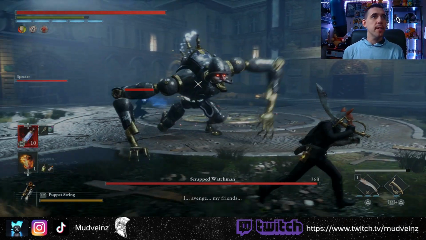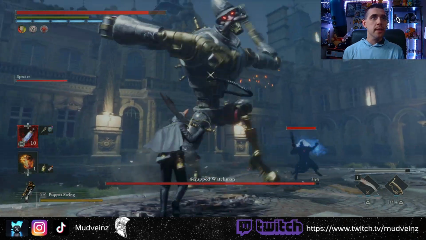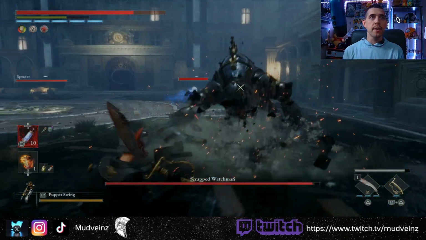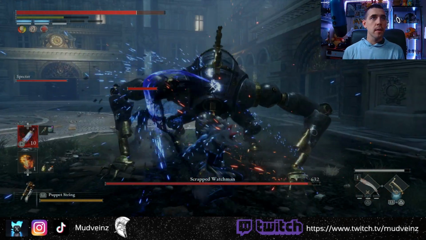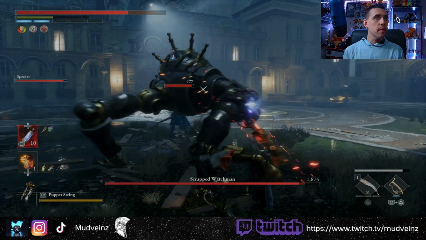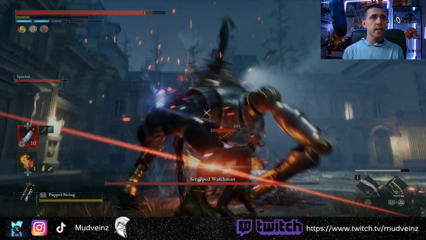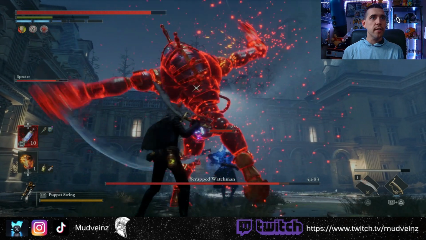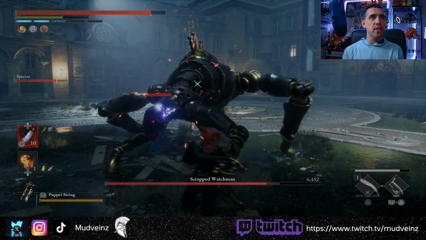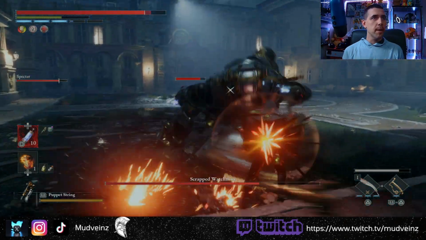Alright, so this guy's pretty straightforward. He swings. He does like a crazy monkey Donkey Kong. He's gotta watch your Spectre. He's gonna take a lot of damage this fight. If you do have the cube that heals your Spectre. Oh.